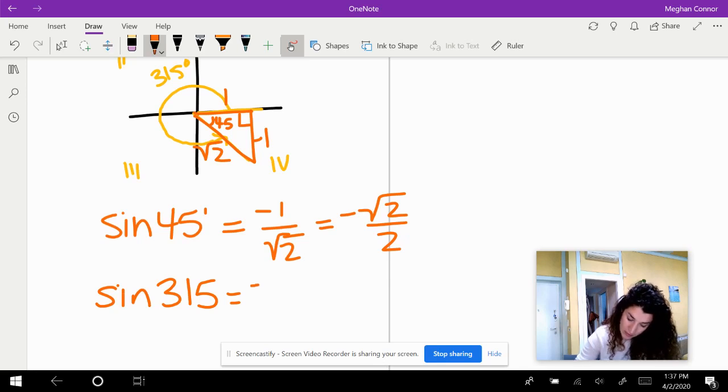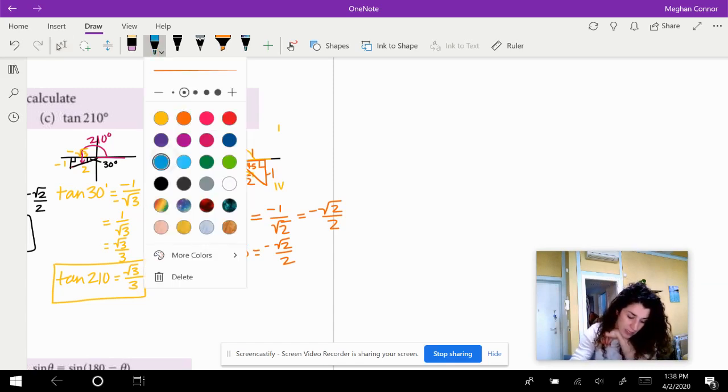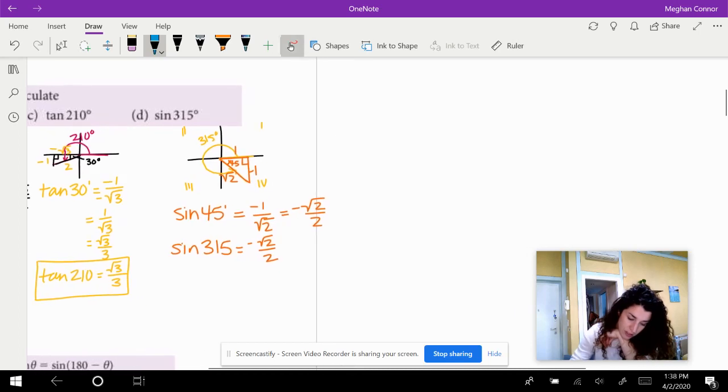So since these numbers do not add up to 180, their values are not the same. Sine of 45, a real sine of 45, is the positive square root of 2 over 2 because it would be built in this quadrant, like that, right? Meaning that the opposite side length would be positive, making the sine value positive. So when your angle is greater than 180, it's not its supplement, but the angle that helps it add up to 360 would be its negative.